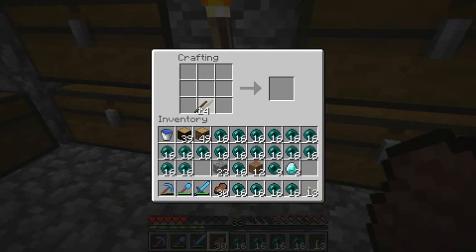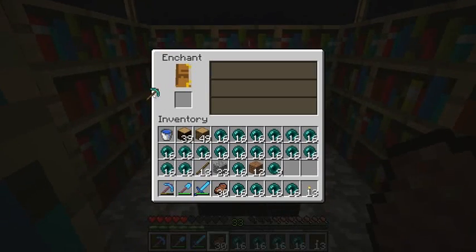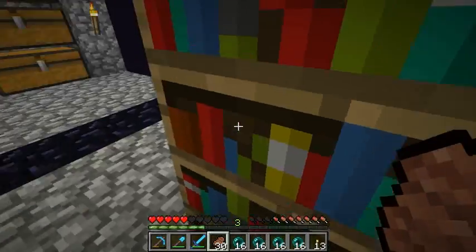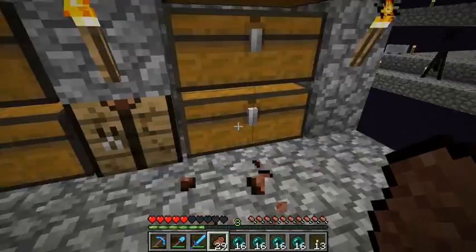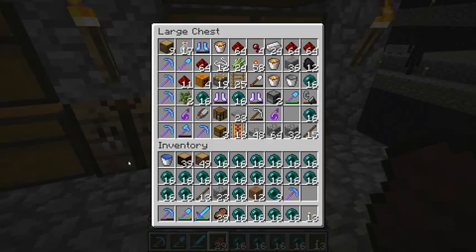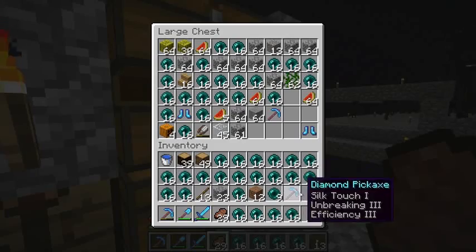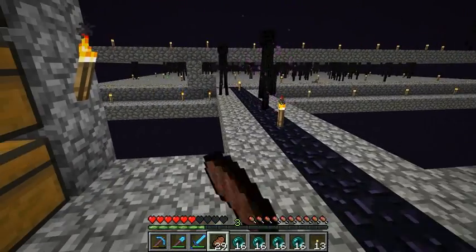Okay. Diamond pick, what shall we get? Another one! Awesome. That's great. Oh, yes, I'm going to try to get maybe 2 pairs, 3 pairs of feather falling 4 boots, and I'll get back to grinding XP here.